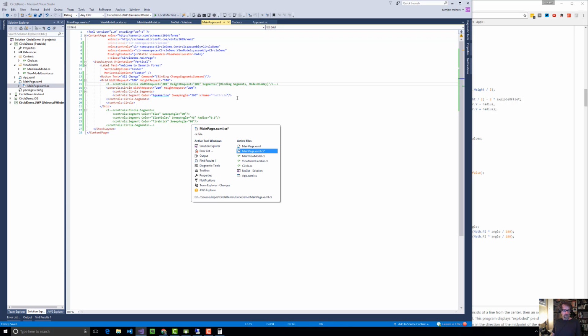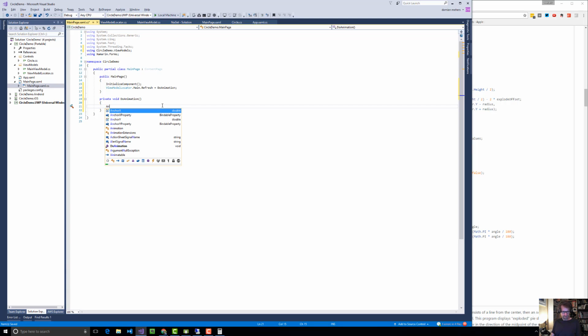So let's go to the code behind. Let's see if I can work out the whole animation thing without looking it up in the documentation. I don't remember how to do it. Yeah, okay, I'm going to look it up.